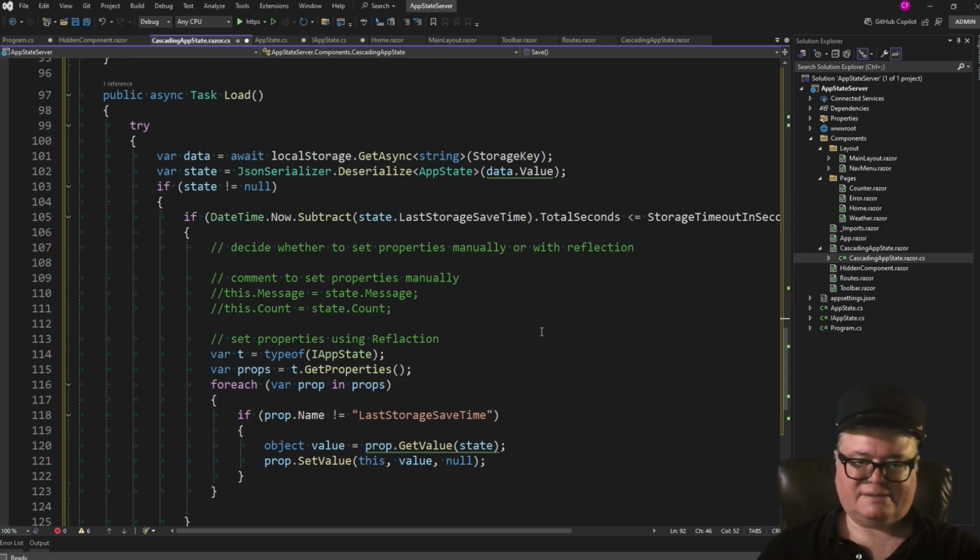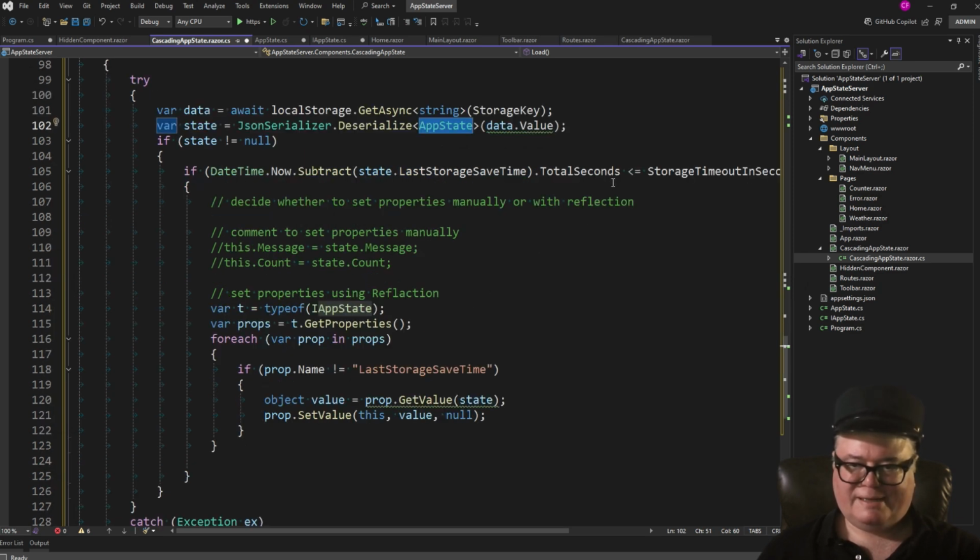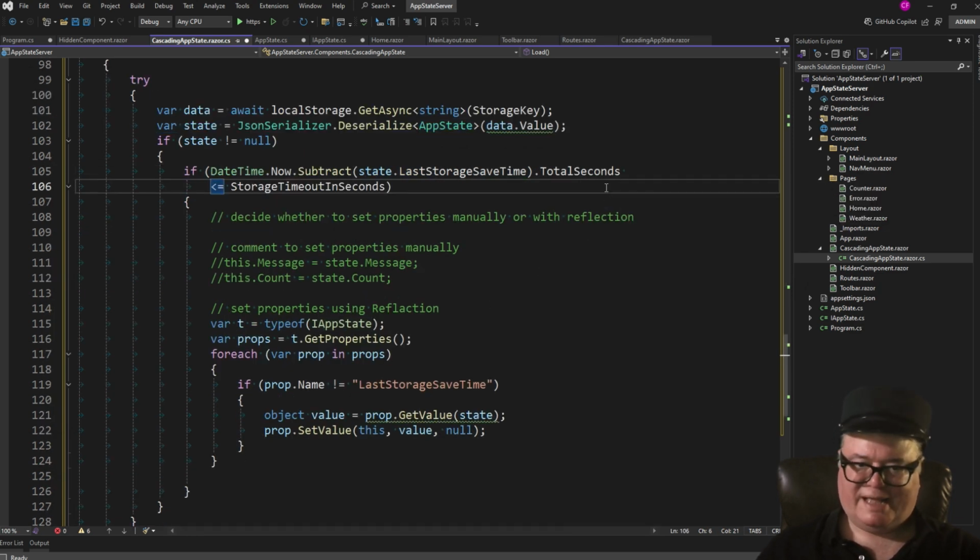Now Load is a little bit different. We're calling in a try-catch, you want to do that. LocalStorage.GetAsync of a string, the storage key, that's the data, that's the JSON data. Then we're going to try to deserialize that to an app state. And if it comes back, now we want to check to see if we're within that time window.